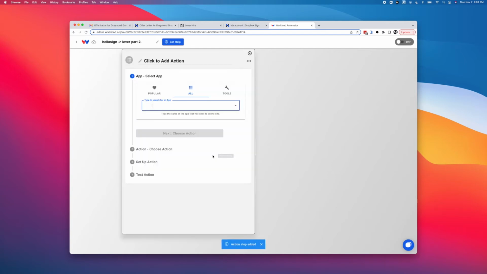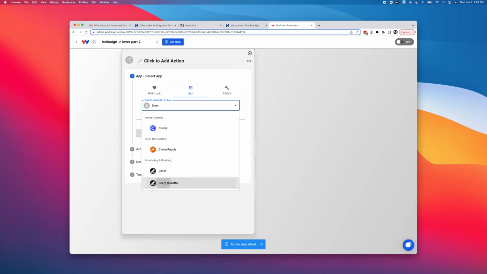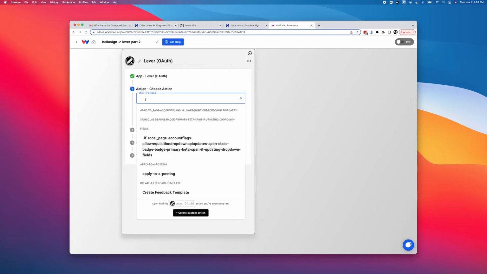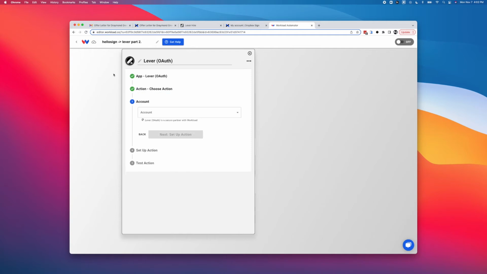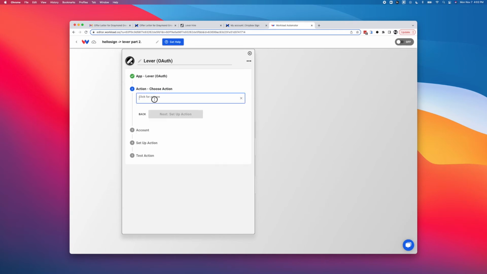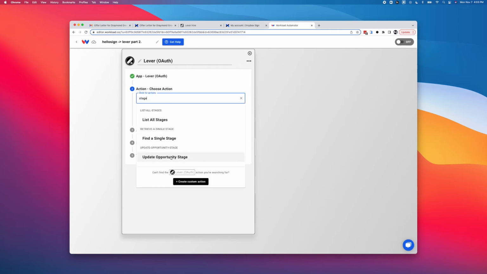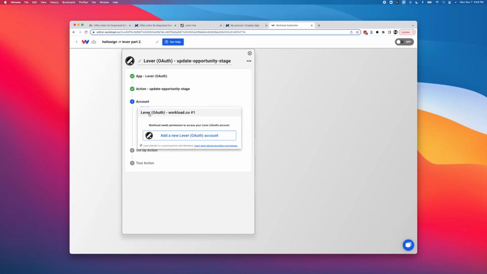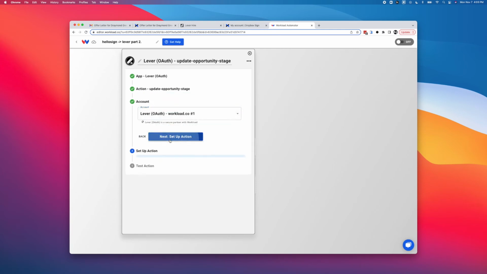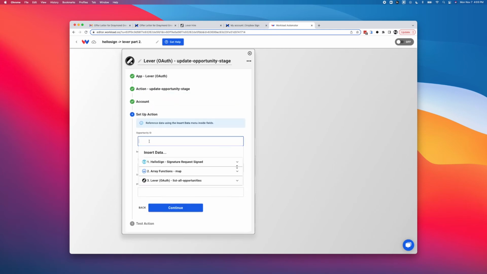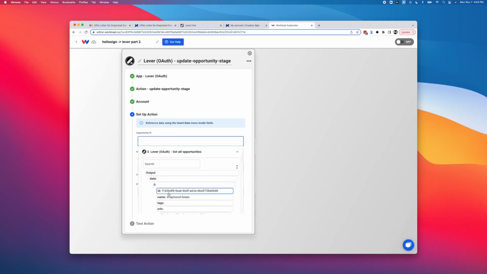And then the final step here is back to Lever. And what we're going to do is search for an action called update opportunity stage. And the opportunity ID is going to come from the previous step here from Draymond.